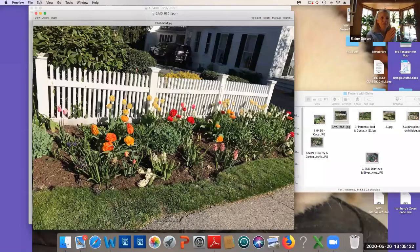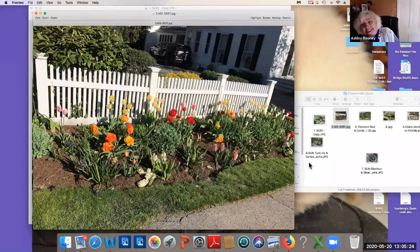Well, I think the first one on the share screen is a shade garden. If I can, here's a shade garden. Do you see it? Nope, I don't see it yet. So I'll just talk a little bit while you're looking for the photo. It was there. Oh, there's the sun garden. Sorry.